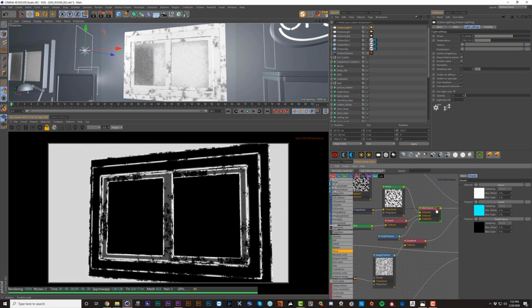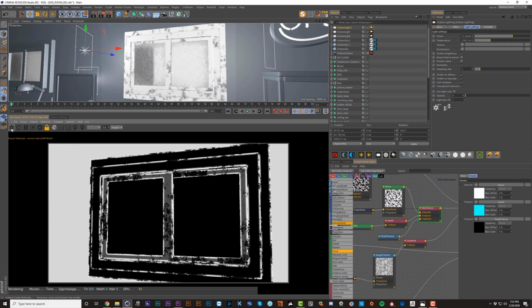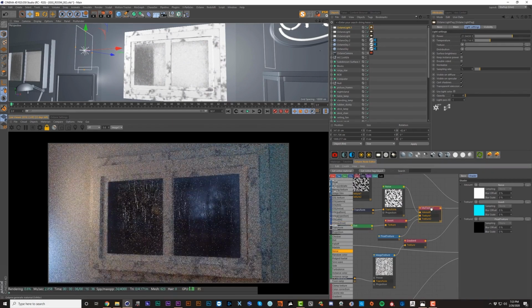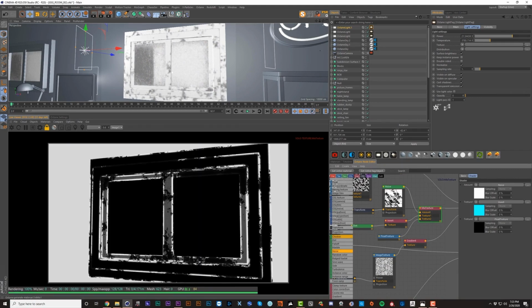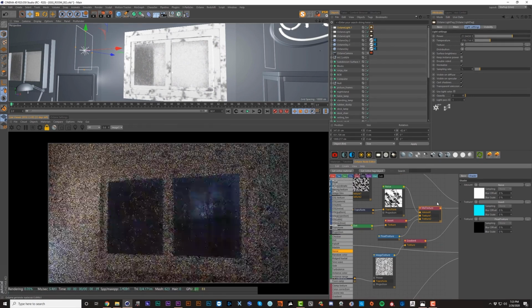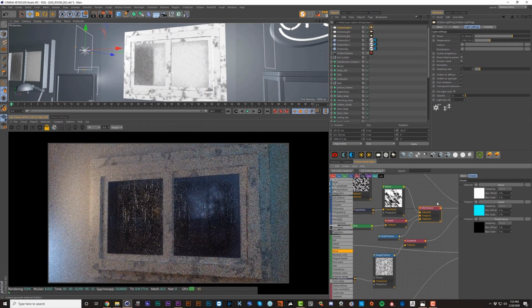Just as a side note, there's a little disable node button here on every node. So that can be a little helpful when you're trying to jog these into working. But when all else fails, let's just re-render. And then let's solo this yet again. There we go, now we're seeing bigger breakup. So let's disable this solo and see what we can see.